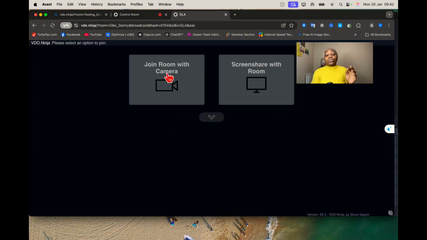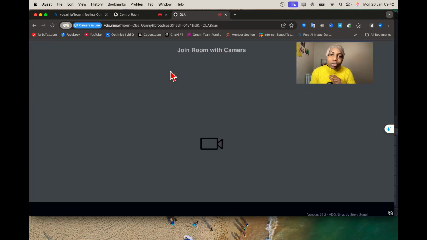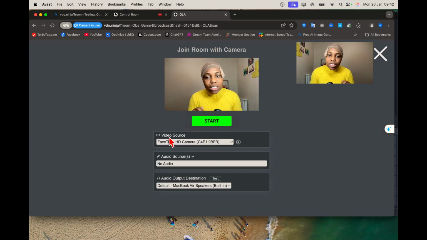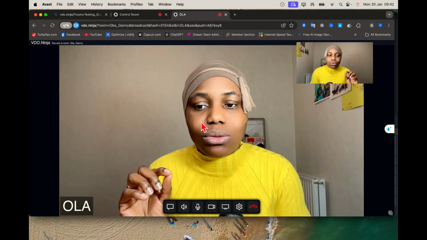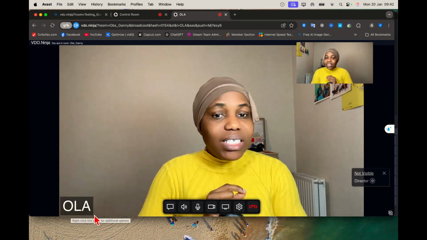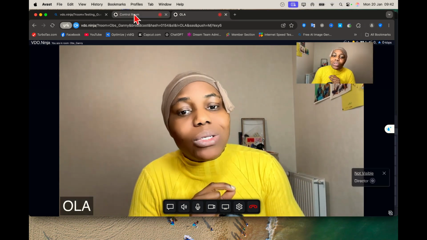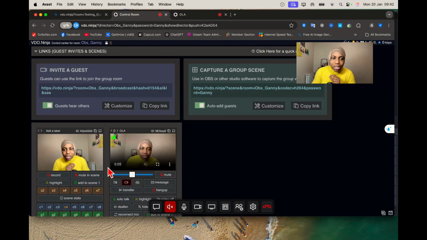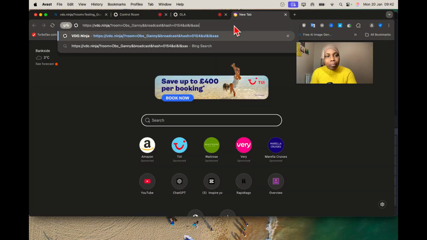Then the person is going to use this one to join, but it's going to be done one by one. So when you click on this place, it will join with his own camera as well, plus audio with this one. So you click on OK, and you can see immediately the name appear here. Then you go back to your control room to see that person. This person is here.